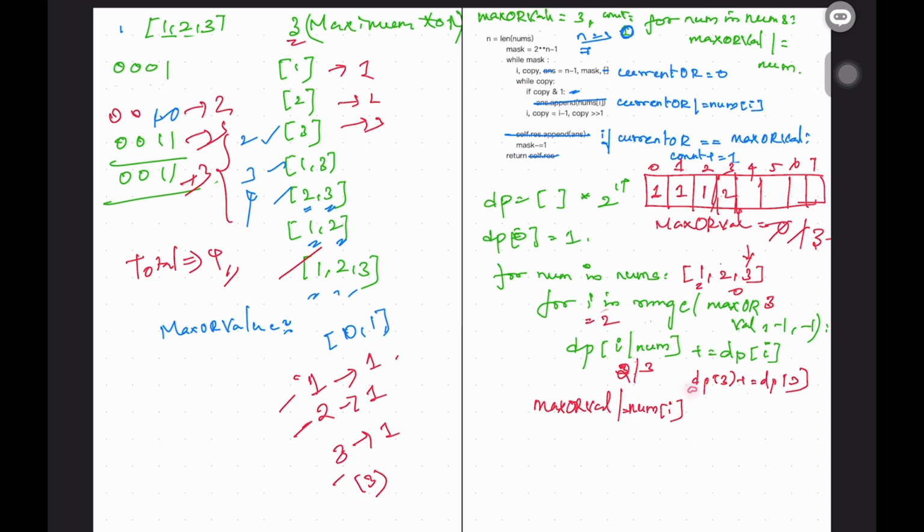So dp of 3 plus equals dp of 2, which is 1. So how many subsets contribute to the xor value of 2? Which is 1. Now this is 3, so if you are doing this xor with 3, you will be just appending the value. Now we are updating that value to 3.